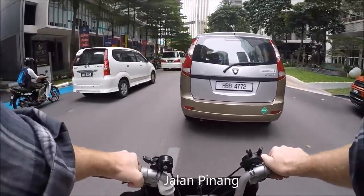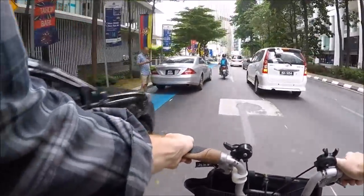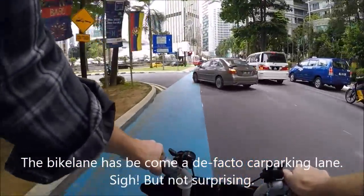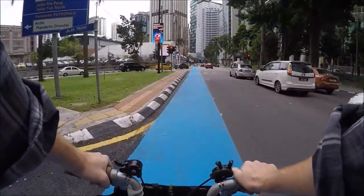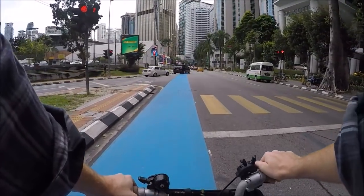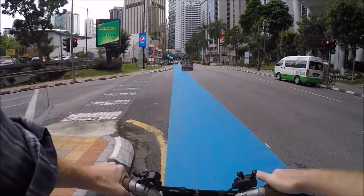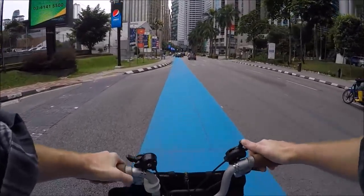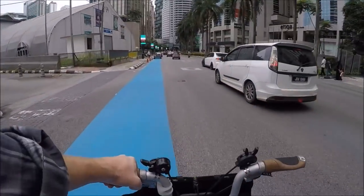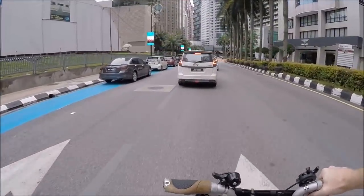So just to show you the cycle lane again. So the cycle lane is actually now on the left. So here all the cars are parked in front. So that's one of the downsides of doing this cycle lane, because before this was considered a road, so of course you can't park on the road. But now people are like, oh, okay, it's blocked off for something. I'm not really sure what, because actually they lack the cycle logos. So then people have started parking more than they did before. So in that respect, it's actually been counterproductive for cyclists, because before you could cycle here, now it's full of parked cars, as you can see.